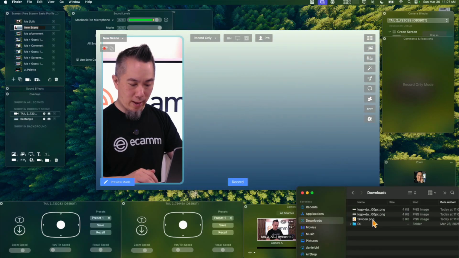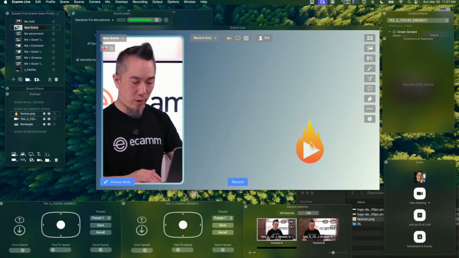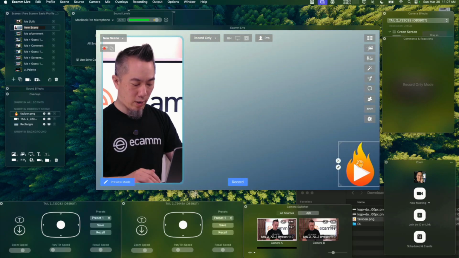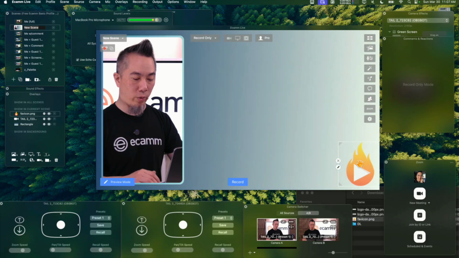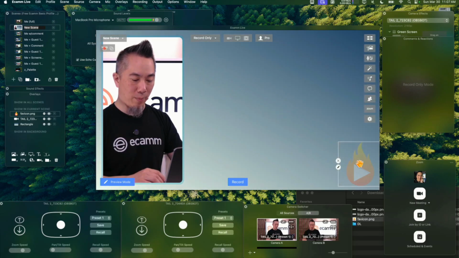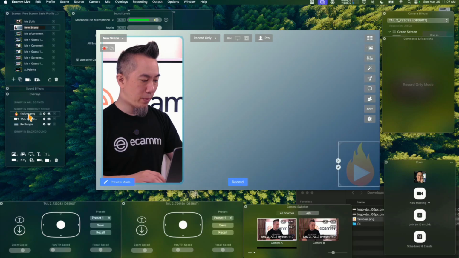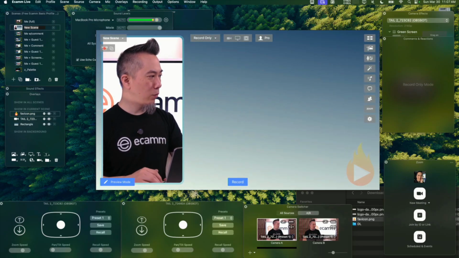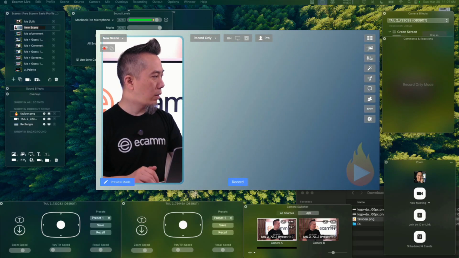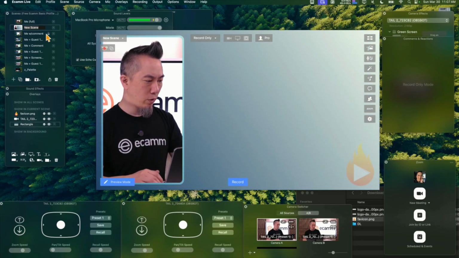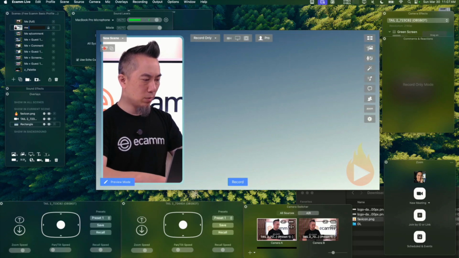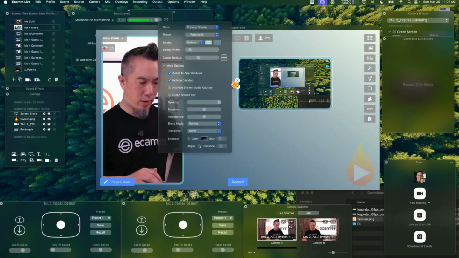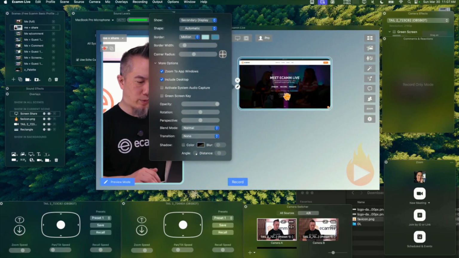Let's actually add a favicon. So this is going to be my logo, and I'm going to put that in the bottom right corner, and I'm going to hold the shift and scroll with my two fingers on the trackpad, and that's going to bring it down a little bit. Now I'm going to have to change the layers in a couple of seconds, but what I'll do here is a screen share with my computer system. So let's just rename this me plus share, and let's add this screen share, and we're going to switch that to the secondary display.